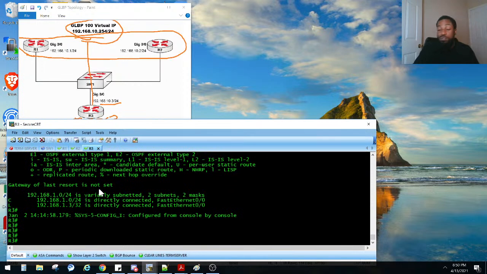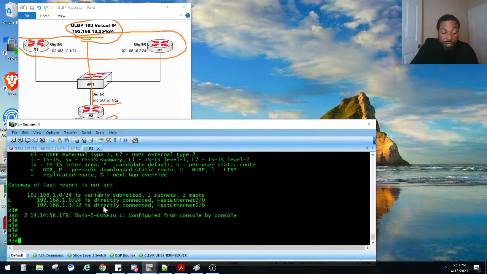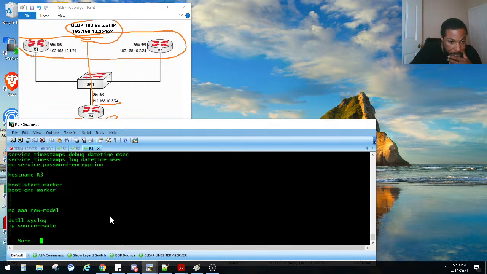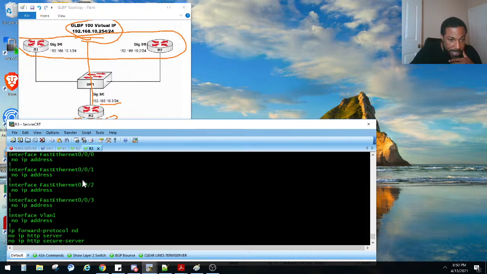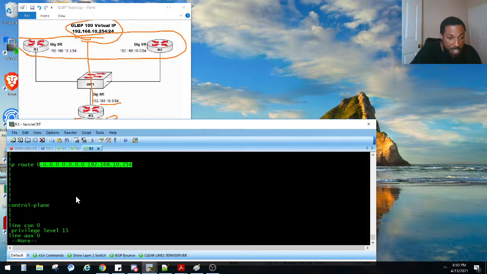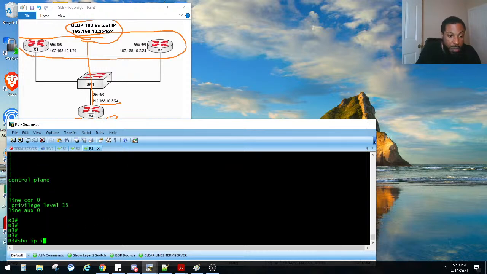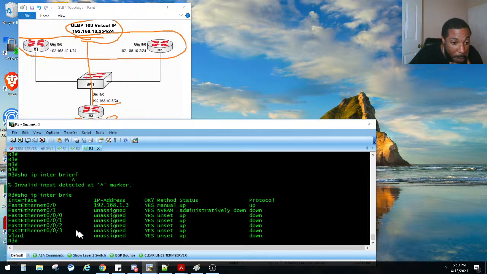Boy, y'all, these switches are really trying to mess with me today. So y'all see, I set the default gateway, and it did not set it. So there's got to be a cabling issue. See, I did this right here, ip route. And we'll even show it real quick, right? Let's do a show run. Let's verify that it's in there, right? So yes, I set that up, but let's see. He is 1.3, FA0/0. Is FA0/0 up? Let's verify that. Show ip interface brief. I know you want me to check that switch, man, but I didn't touch that switch, man. So that's why I'm thinking maybe I do have to look in there, but let's see.